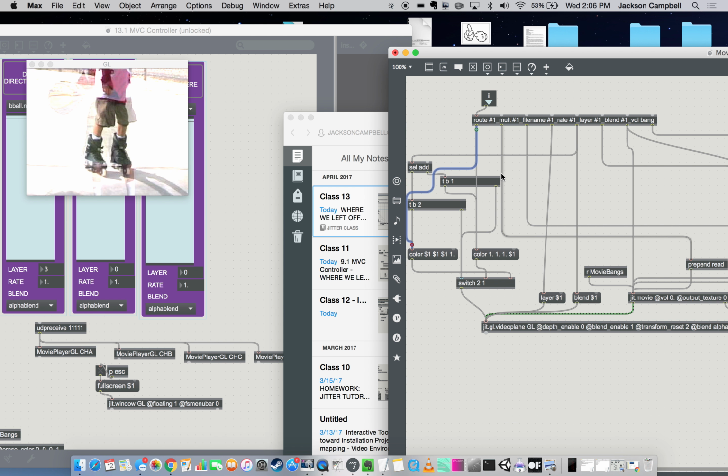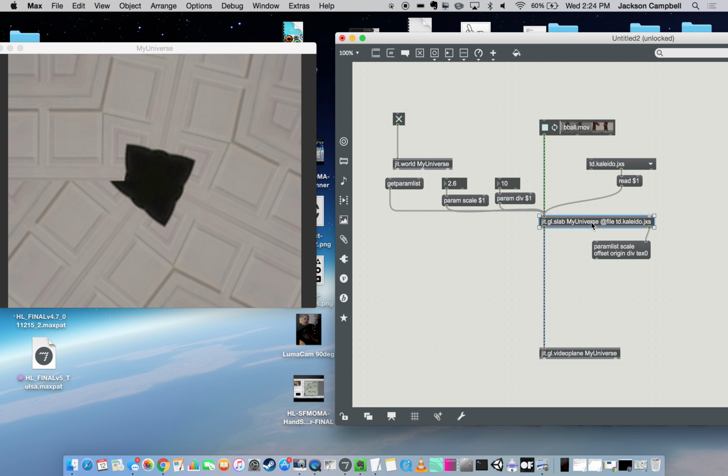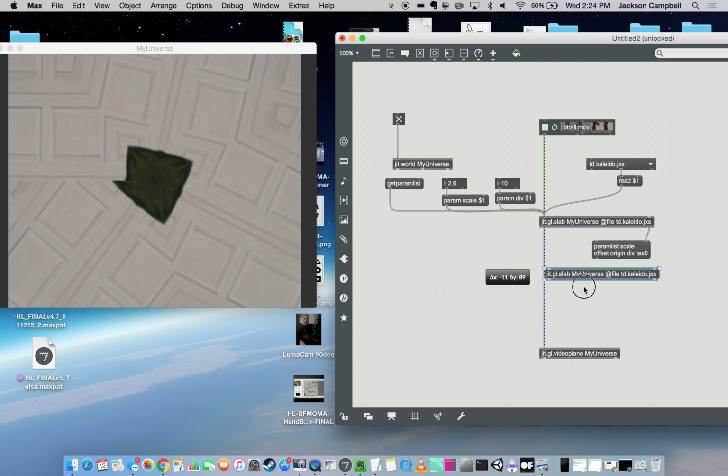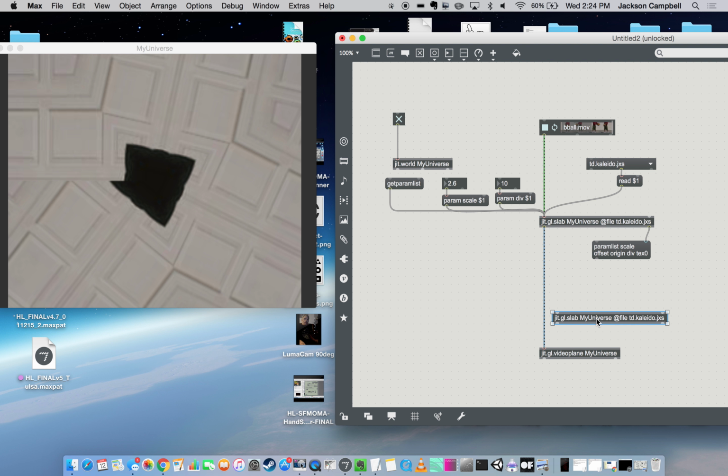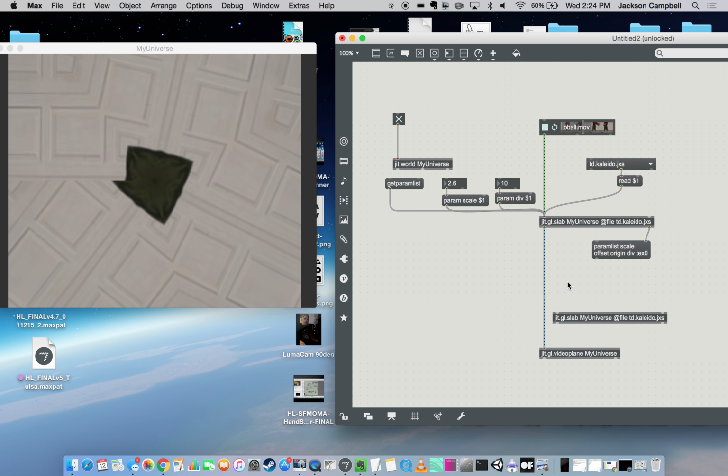But like I said, we're going to make a dynamic system. If I can find my notes, but we might actually run out of time before we get there anyway, so I won't worry about it so much now. But one thing I did want to show you now is that I want to make a second slab, and we are going to pass this through two levels of shaders. And we can look at how the order in which you're applying effects changes the way things look, and how the order of effects really matters, right?